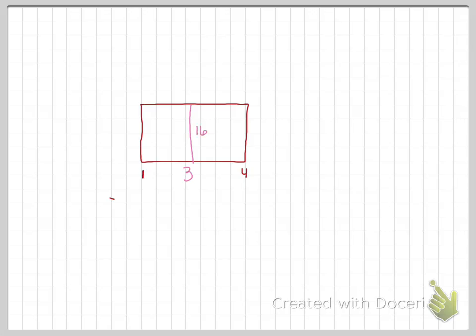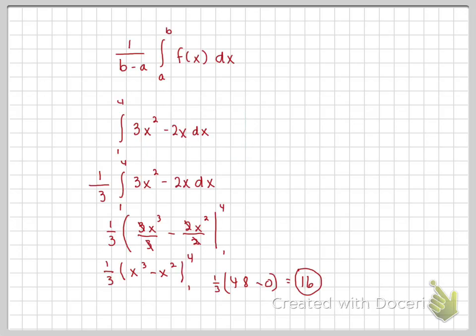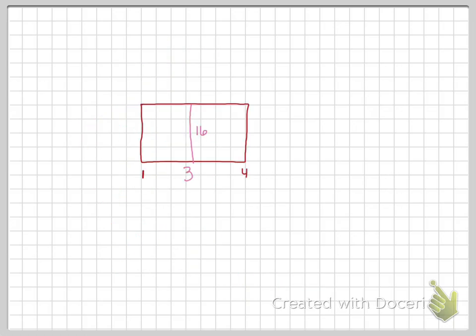Now, we just found the average value or the average height of that rectangle is 16. So this should be mind-blowing, because we could find the area to be 48. Remember, we had 48 as the area under the curve between 1 and 4 before we divided it by 3. So the area, when you integrate it and then evaluate it between 1 and 4, is 48. When we find the width, which we're given, then we find the average value, which is the height, and multiply, you get the exact same area. That is very, very cool. So that is your average height or your mean value theorem for integrals.